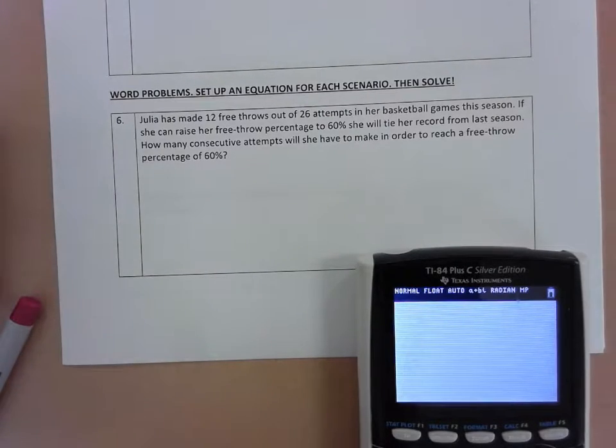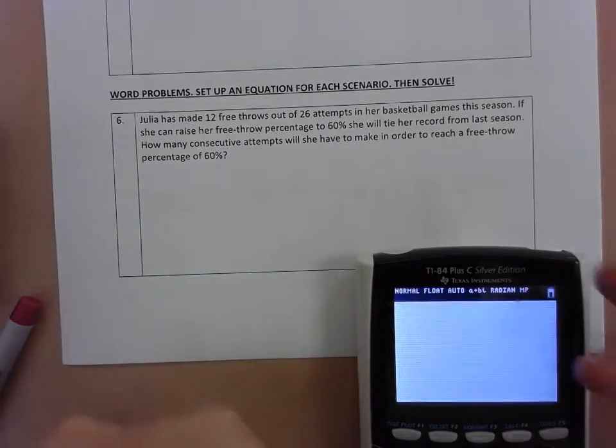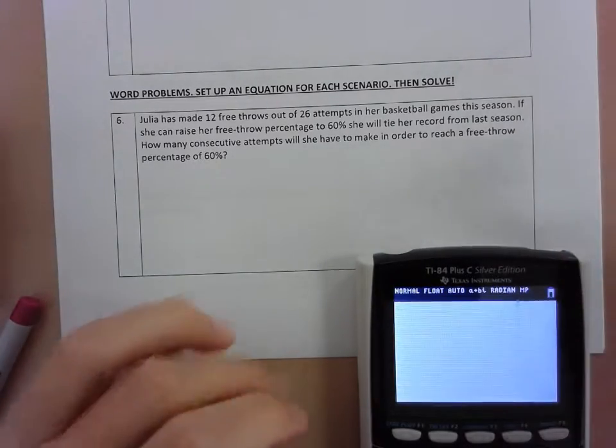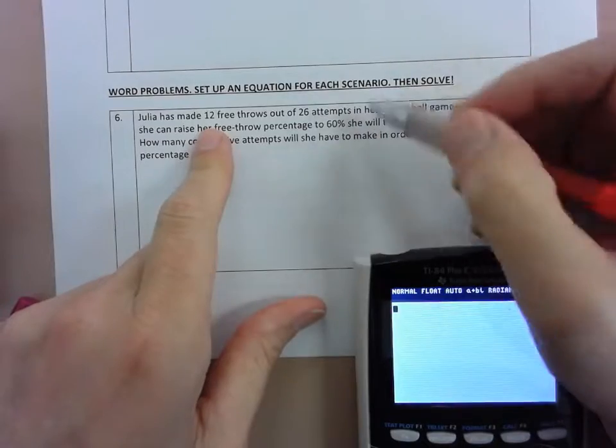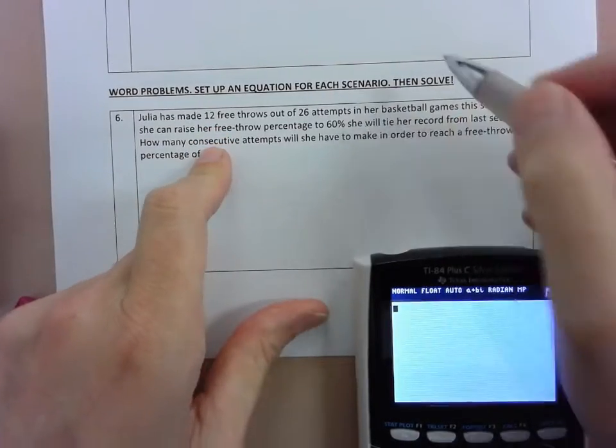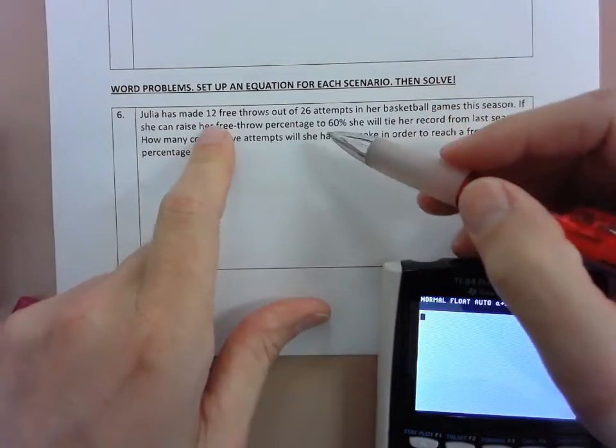Well, welcome back. You made it through the first part of the problems where we're just solving the equations. So the last 5 questions on the notes are dealing with word problems and setting up a scenario for each one. So we're going to use the same techniques as we did before, but we have to figure out how to set up these equations. So each problem kind of has its own different scenario. They're all a little bit different in how we set them up.